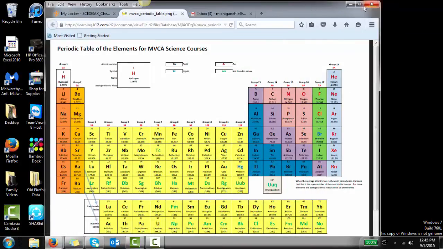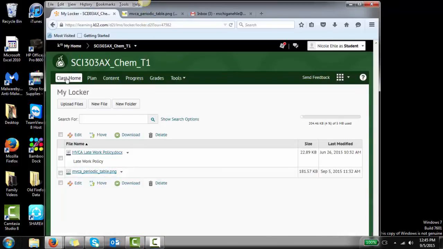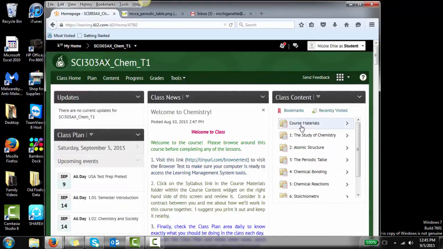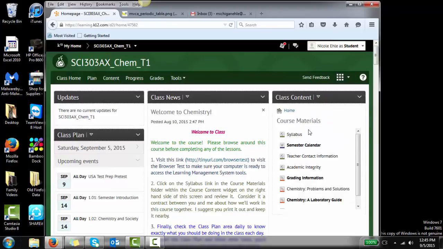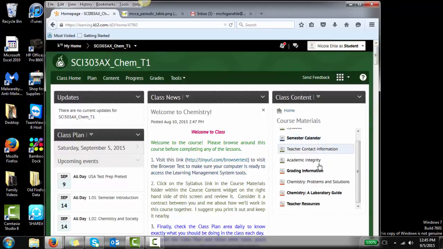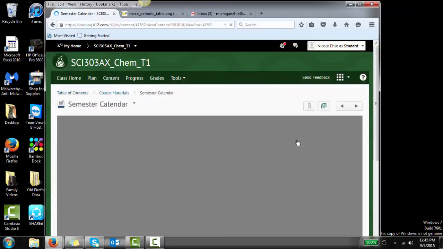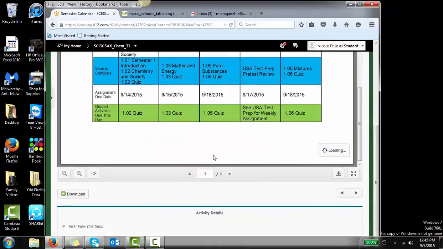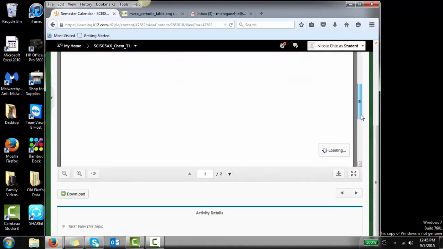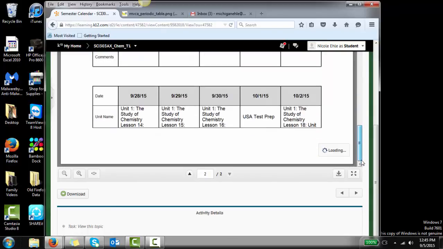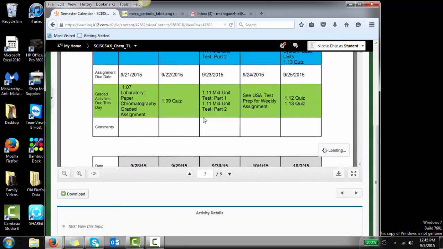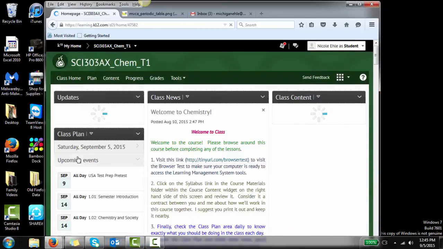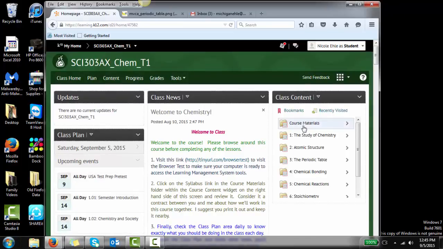Okay, the next thing I'm going to show you how to do in the classroom is to get the Problems and Solutions Manual. So you're going to go into Course Materials, and then you can see we've got the semester calendar in here, which is very helpful. Some people would like to use this semester calendar, but we also have the classroom calendar. So this here is, if you like to print it off, you can go ahead and download it and print it off. If you just want to use the class home calendar, that's fine as well. So however you like to learn.